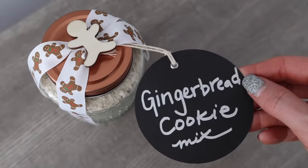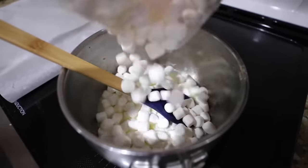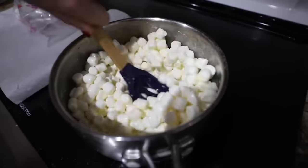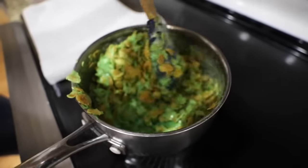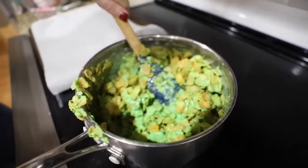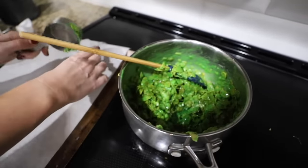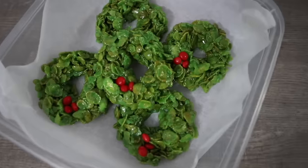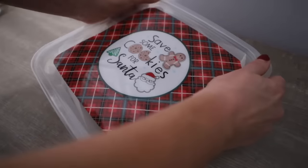This looks so high-end and I love that people can reuse the jar. Dollar Tree also sells name brand cereal and name brand marshmallows — these are Fireside. My favorite non-baker baking trick is to make Rice Krispies, but instead of using Rice Krispie treats, I use cornflakes. You can also use the Dollar Tree cereal that mimics cornflakes. I just added a little bit of butter — I'll put the portions down below. This is totally a throwback recipe.